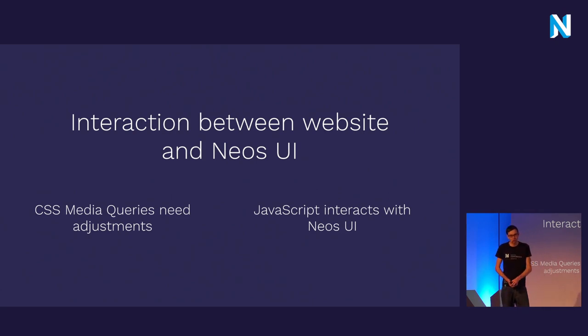The other one was the interaction between the website itself and the NEOS UI. You know that we basically render the NEOS UI around your website. That means the CSS and the JavaScript of your website might interact with the NEOS user interface. I guess everybody has seen that, right? If you create a JavaScript slider, it works on the first page. By default, it doesn't work on any other when you switch pages. You need to do some work, and the same for CSS media queries. You actually need to take into account all kinds of states from the UI to make it really work and have this nice editing experience, which we actually would like to have.